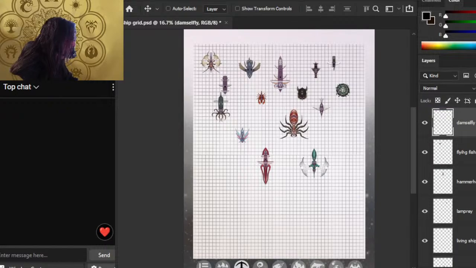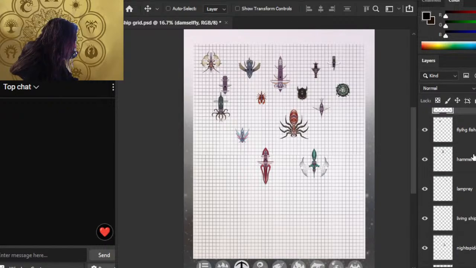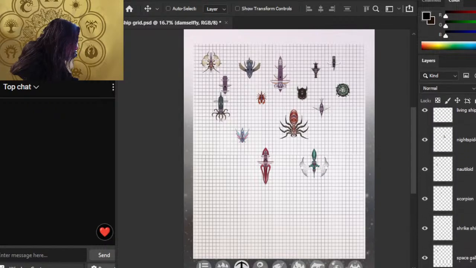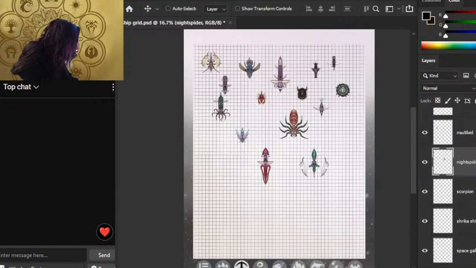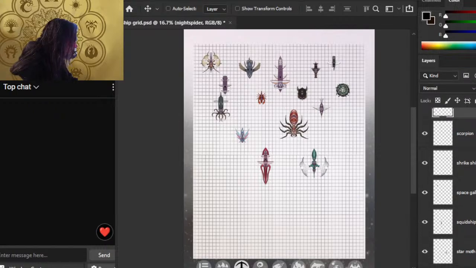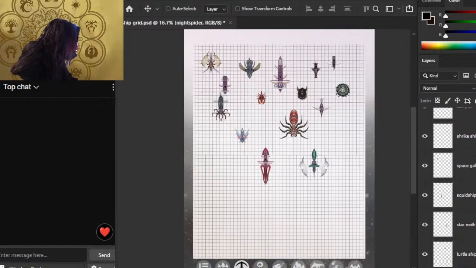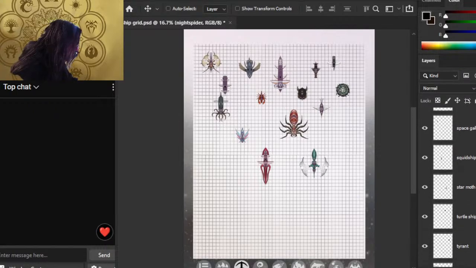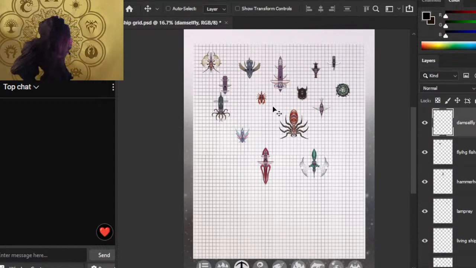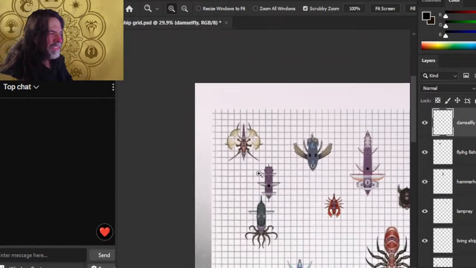There we go. Damselfly. F, G, H, I, J, K, L, M, N, O, P, Q, R, S, T. Turtle, tyrant, wasp. Good. All right. So there's our basic setup. Let's go build.